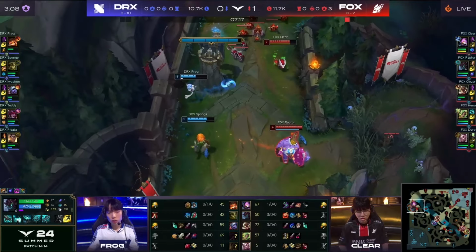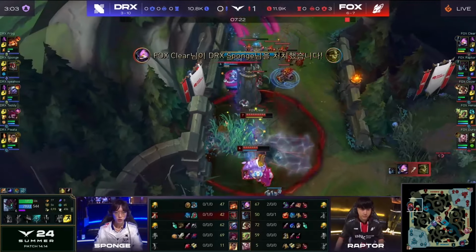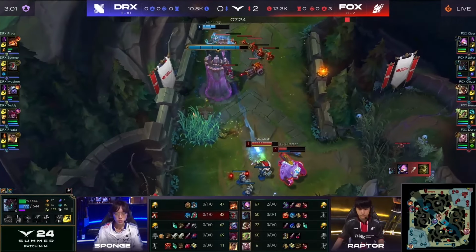They see Sponge. Do they care? It's only level 5 Ivern, to be honest. They might just kill Ivern. They're like, yeah, okay, cool. You saved your Gnar. We're just going to kill you instead.